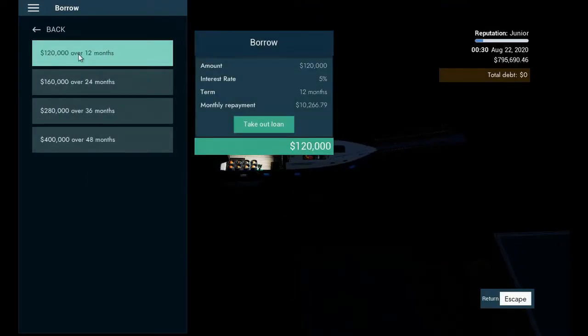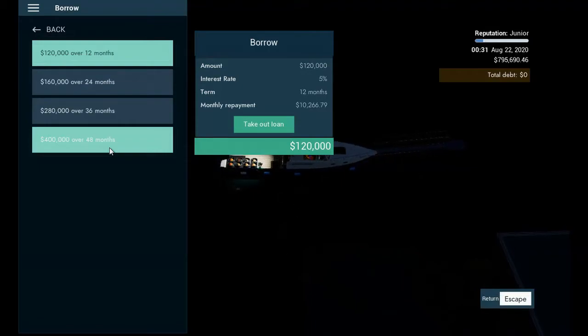What kind of loan can I get here, just out of curiosity? $400,000 — that would put me at over a million. I'm debating this because if I get this loan, then I'll be able to pick up the one boat I really want — the other harpoon deep line boat, which also holds more deep lines. That would be the Full Throttle, which sells at $795,000, and then I can get rid of the Lily. I may keep the Lily though — I really don't want to sell any of the boats we get. I'm going to go ahead and take this loan.